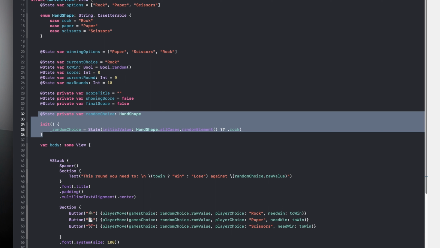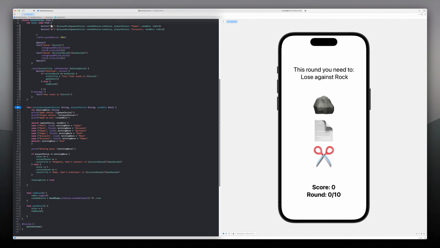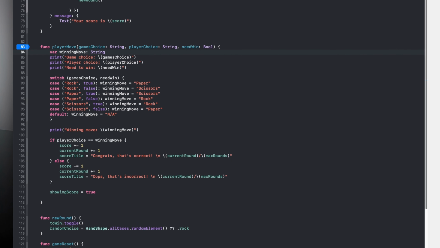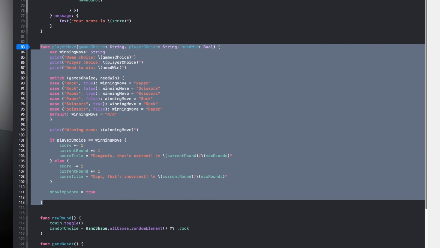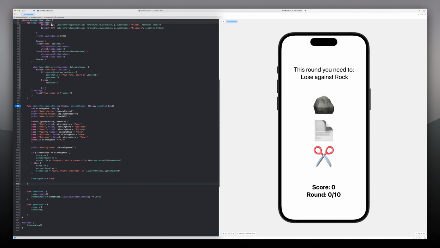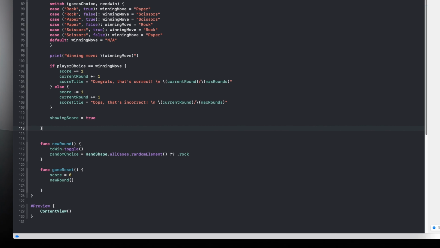And the second part I struggled with is how to write the business logic for the app. That's what I eventually came up with. And I'm sure it's not the best and probably can be done differently and simpler. But also in this app, that's where I learned to start breaking down functionality into smaller bits. And here you can see that I separated new round and game reset into their own functions, which I will be reusing in other apps, but which also helps make code more readable.